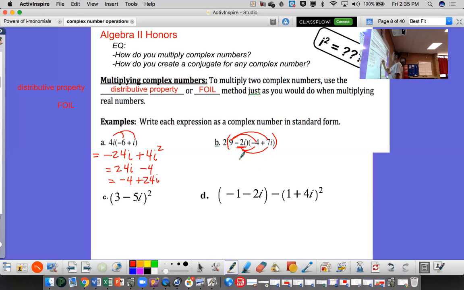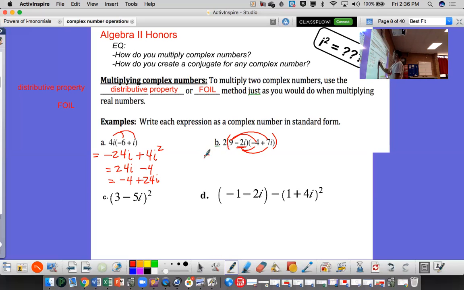So it's going to give me 4 terms. A binomial times a binomial is going to give me 4 terms. The first one times both, and then the second one times both. Not to mention 2 times 2 gets you 4. So if you're ever questioning a binomial times a binomial, what am I going to get? You're going to get 4 terms. Now it might end up 3 in the end after you combine like terms, or even 2 with complex. But regardless, you're going to get 4 terms expanded all the way out.